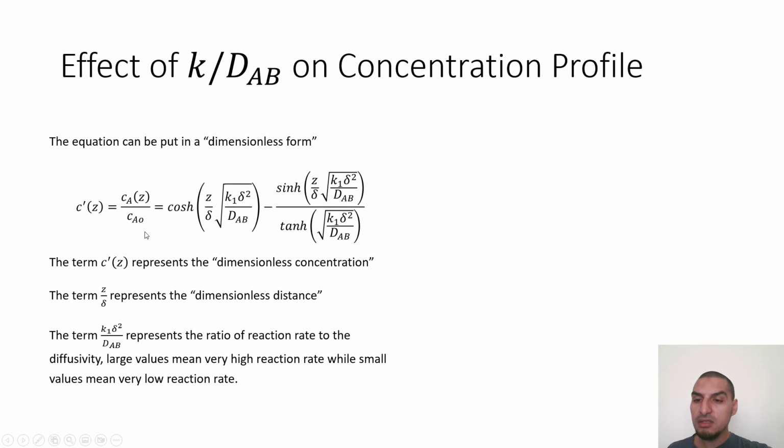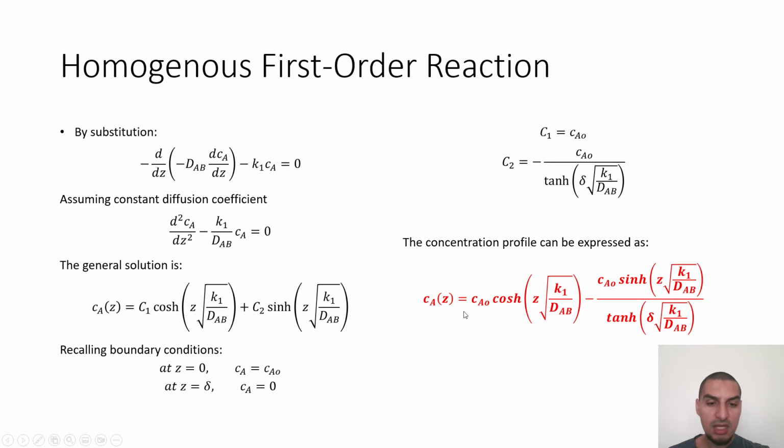So I rewrote the equation in terms of dimensionless parameters. So I said that this is c dash, which is c over c infinity. If you check the equation, it was originally c, and we have c A node here and c E node here. So I divided the two sides, left and right hand sides, by c E node, and I divided here by delta and multiplied by delta. So I did nothing, just divided and multiplied by the same value, delta over delta, and this delta goes inside as delta square.